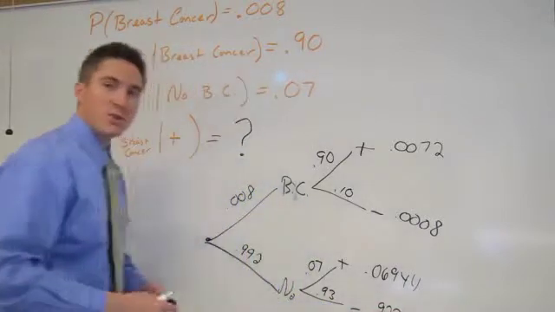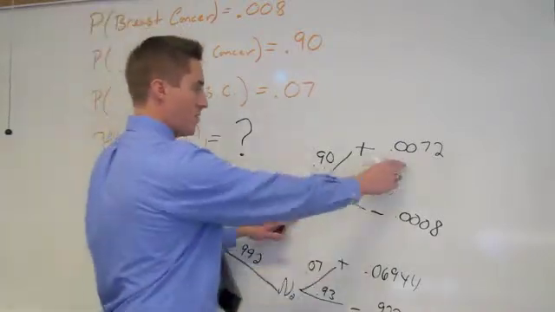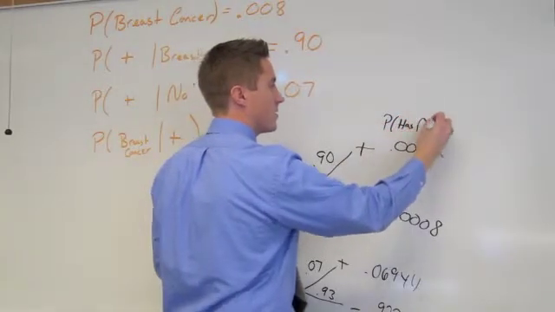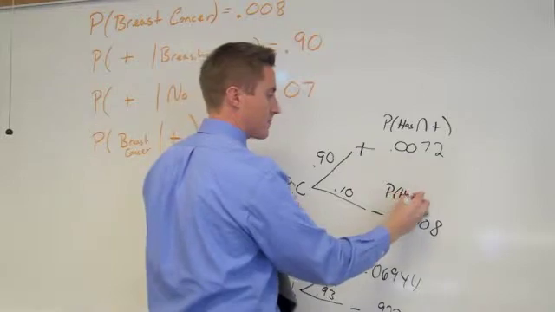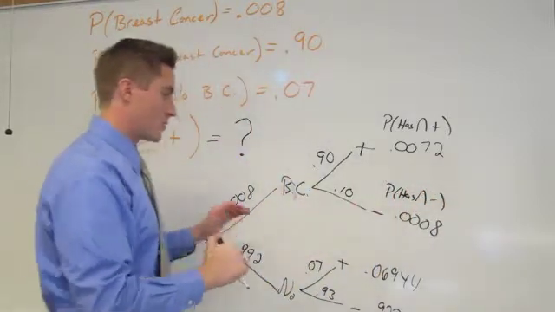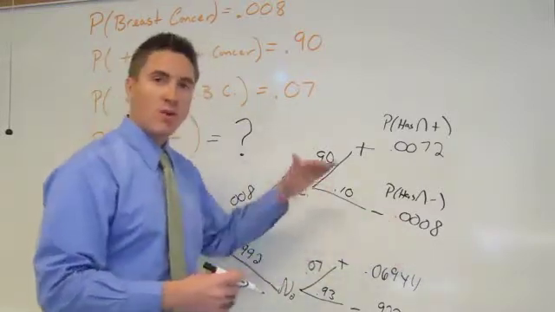Just make sure you understand what these probabilities are talking about. Each of these probabilities—this is the probability that a woman has breast cancer and tests positive. This would be has it and tests negative. When we talk about 'and,' our formula here is we're multiplying straight across. If it was an 'or' problem, that's when we really want to add.